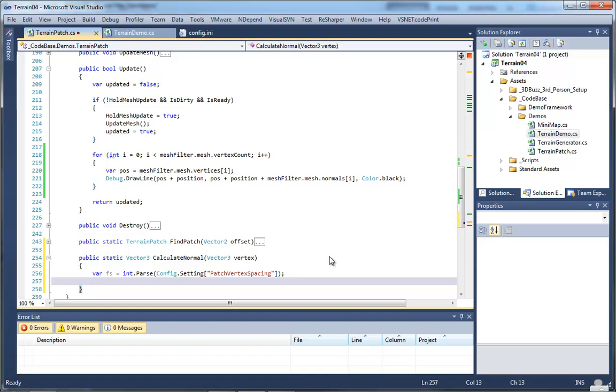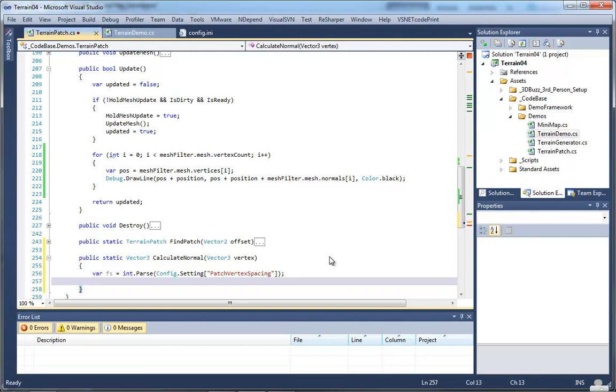So we could do it that way, but because this is a static method, we could also pass it in, or we can make our spacing for the entire class static. But in the future, we're going to have multiple sets of terrain patches. We're going to have a terrain patch that is going to be a higher density mesh that we're going to keep close to one of the cameras.